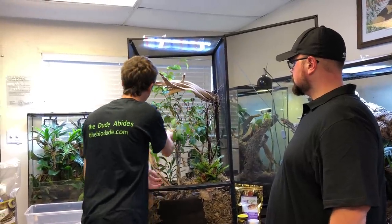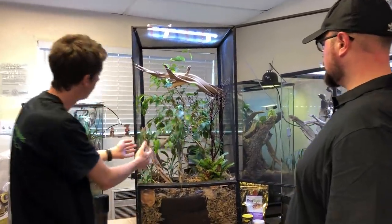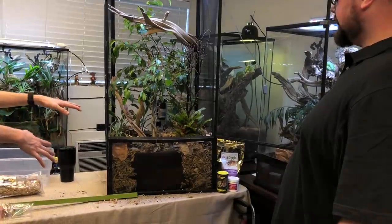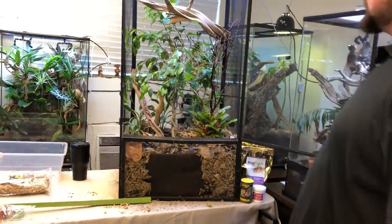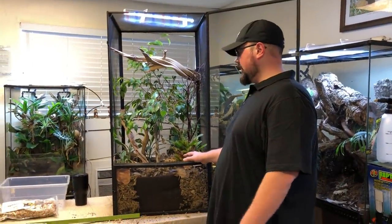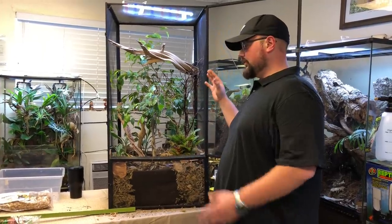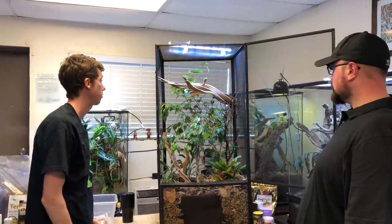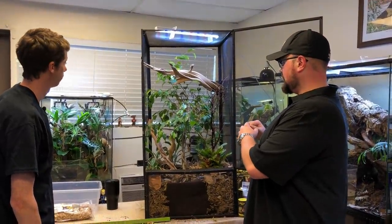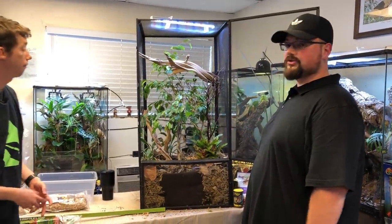This is a pretty sparse, open cage, but I wanted viewers to really see the bottom system — because to me, the bottom system will take care of the rest. If the bottom of the cage isn't taken care of and fecal matter builds up, that's a problem because chameleons are known for being delicate. You definitely don't want to mix in bad bacteria or protozoa. Good bacteria like mycorrhizae will make plants explode, and the microfauna will just go crazy — it's extremely important.